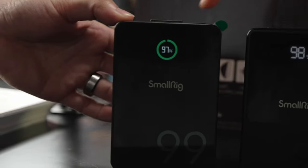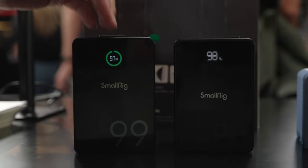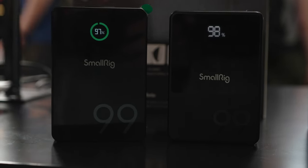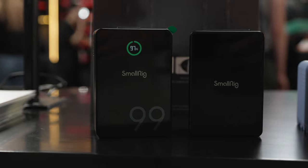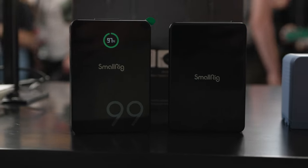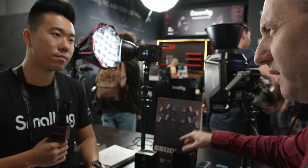The display now uses a full color display, making it easier to see your power status and how much battery is left. When you have different cables plugged in and are powering multiple devices, it also shows a breakdown of which ports are currently in use and how much power draw is being pulled through each, which lets you monitor and make sure you're not over-delivering or overcharging different devices.